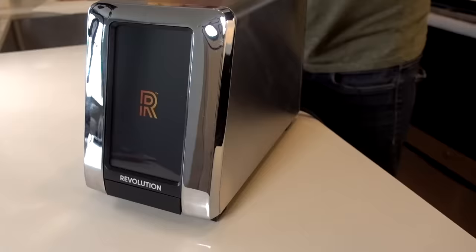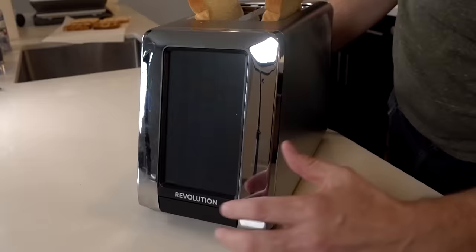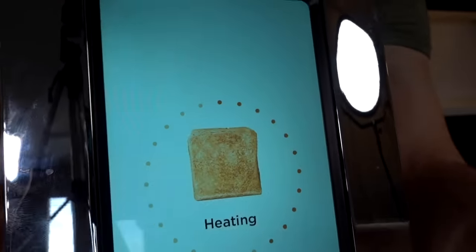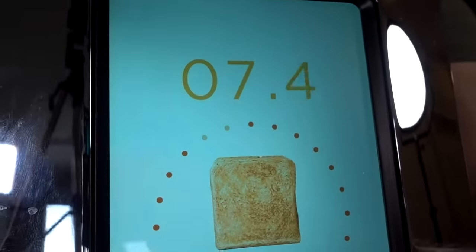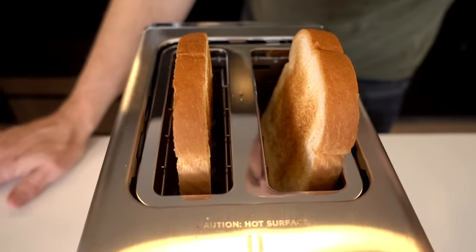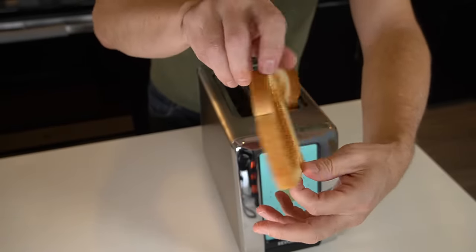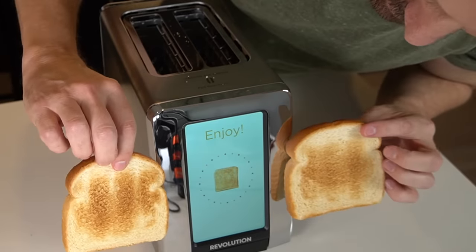Let's try power level two on the Revolution. Loading the bread — fresh bread, level two — hit the start button. On the front of the unit you can see it counting down those dots, and when it gets within 10 seconds it starts showing the time. The countdown begins, and the result looks pretty close to level two — a little bit better on one side than the other, not terrible, but pretty close to what the screen shows. I'm going to say it's close to level two.